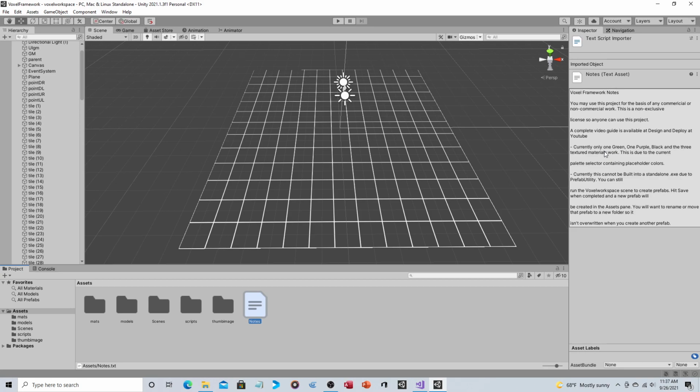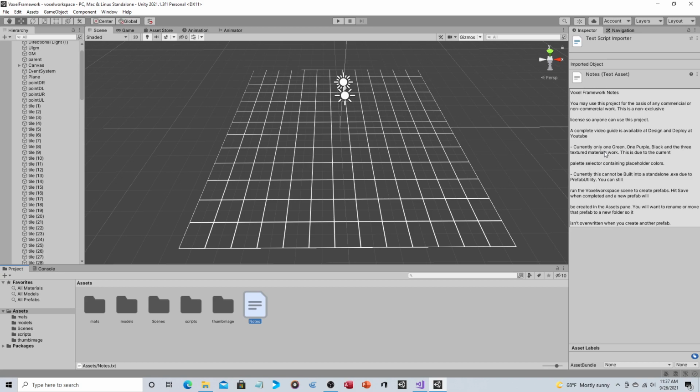There is one other technical limitation. Right now, this can't be turned into an exe because there is an issue concerning Prefab Utility. Prefab Utility is how we take the object that is being made in runtime and turn it into an asset in your asset folder. It turns it into a prefab into your asset folder. So that's what we're using. And unfortunately, Prefab Utility prevents it from being compiled, built into an exe.